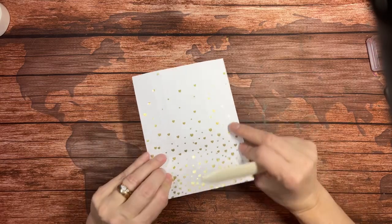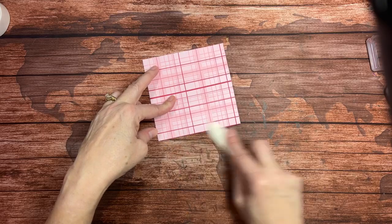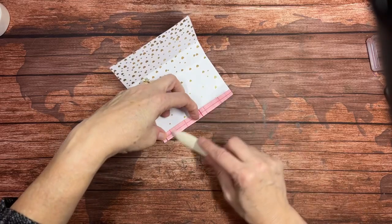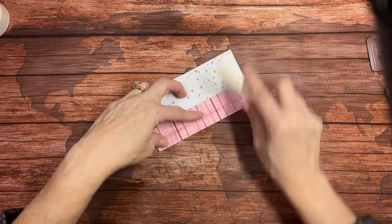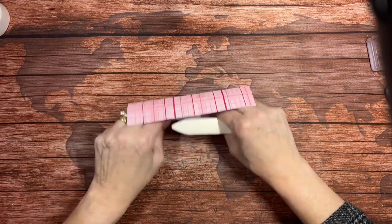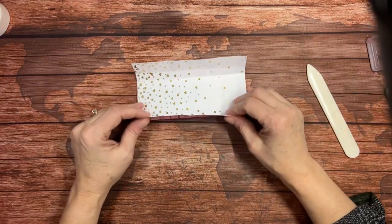So on the long side, there were 4. There's 2. I can see the score lines much better on this reverse side. And then I'm gonna just turn it around here and do this last one. So this will give you a nice crisp fold. And then I'm gonna fold the other way as well. There's 2 over here. It's a pretty quick project, people. You're gonna like it. Although I will say, at 3 Ghirardellis, it's a little bit more expensive a treat than a lot of the treats that I offer.